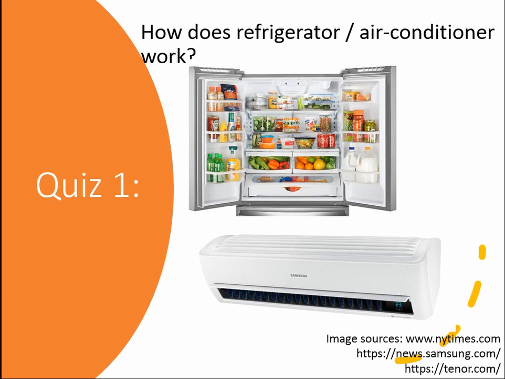The situation for an air conditioner is also the same. Imagine you fixed an air conditioner in a classroom. The air conditioner is required to transfer heat from the classroom to the surroundings. You are maintaining the classroom temperature at, let's say, 23 degrees Celsius, whereas the surrounding temperature may be 28 to 30 degrees Celsius. So heat flows from a cooler body to a hotter body in a refrigerator or air conditioner. Then how does it happen if heat is not allowed to flow from a cooler body to a hotter body?